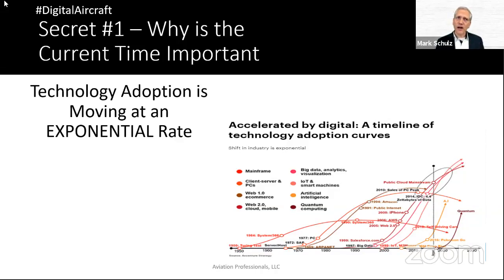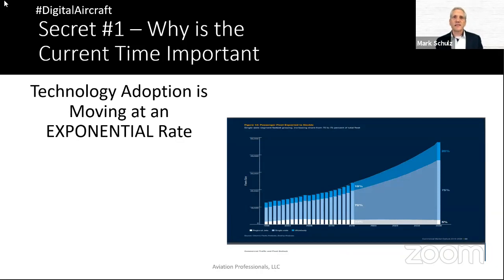Now, I want to add one more chart that I think is really important, a chart that Boeing put out. And this just basically talks about the world fleet, all right? You take a look at the number of airplanes that are out there and what the number of airplanes are going to be in the future. And you'll see that the number of aircraft, just a short few years out, is going to double in size. And so if you combine the exponential rate that technology is growing and the doubling of the world aircraft fleet out there, there are 2 things that are happening: the amount of maintenance and parts and the MRO industry and operation of aircraft is going to continue to dramatically increase.